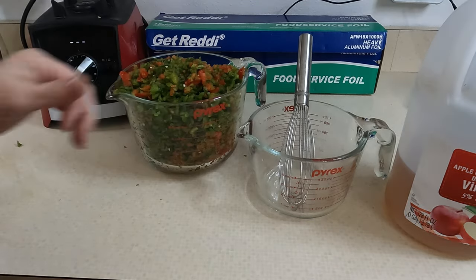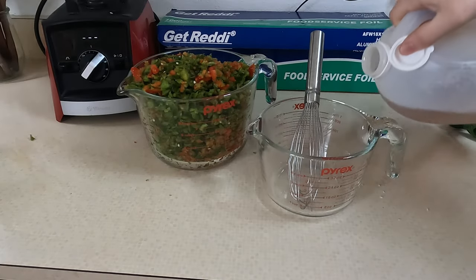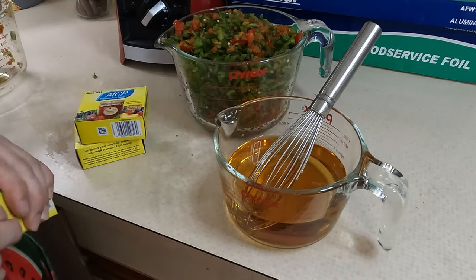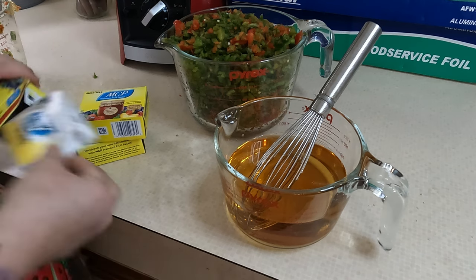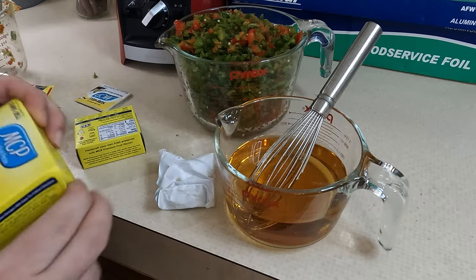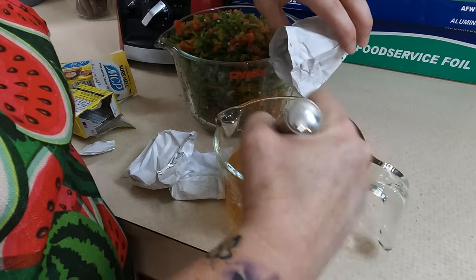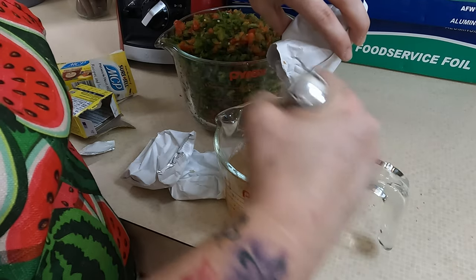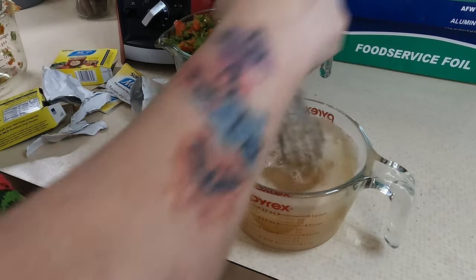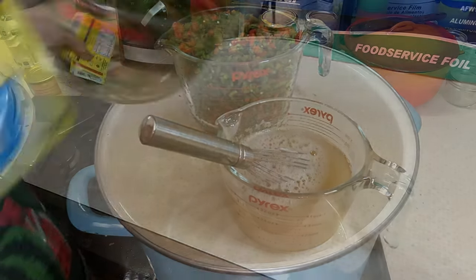So there's our 12 cups of peppers. I'm using apple cider vinegar, just the big gallon one from Winco. For a triple batch, we're going to use 3 cups of apple cider vinegar and then 3 cups of pectin. I'm just using a store brand. I'm just gonna whisk this in. That's incorporated. Throw all my trash in.